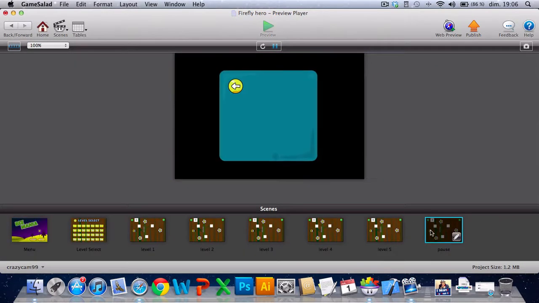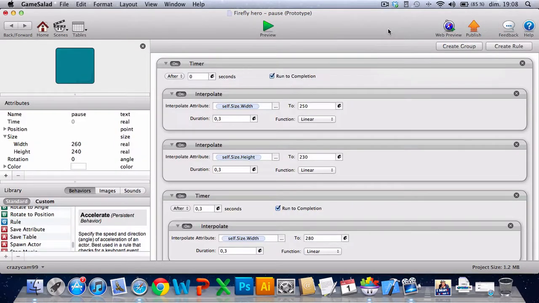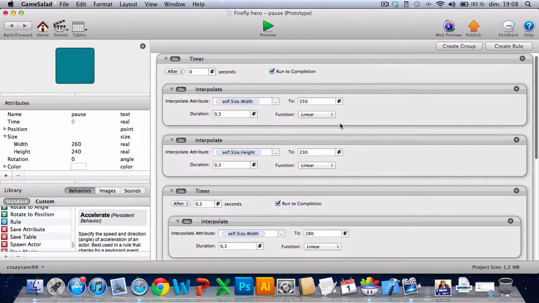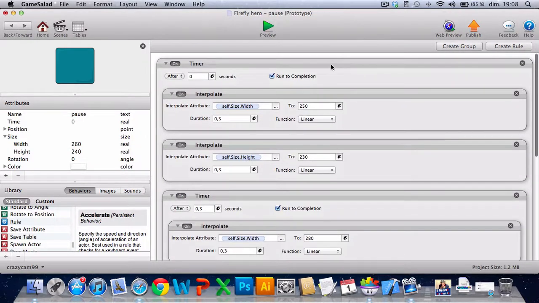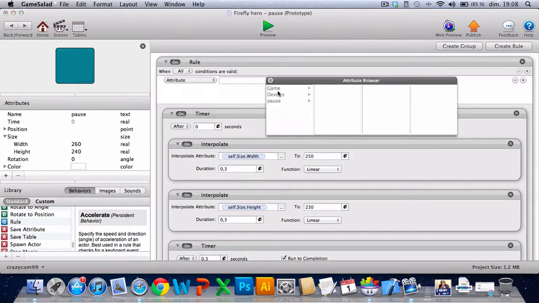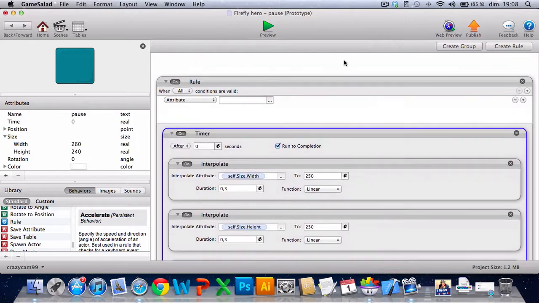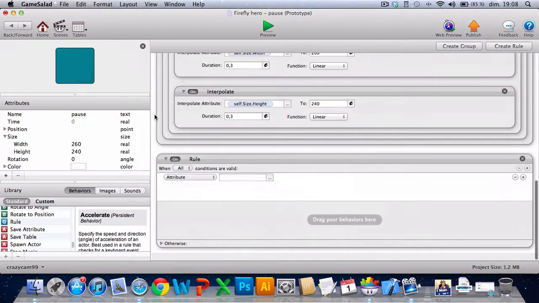I'm gonna see what that looks like. Pause the video to see if I could find something that was a bit better. So I found it. So you're gonna click on the big timer there and create rule, attribute, game, oh no, sorry, you're gonna take that out. So I did that for the options one.